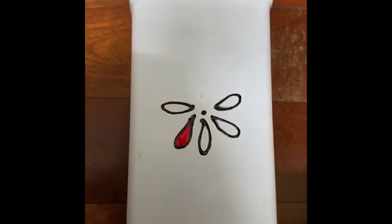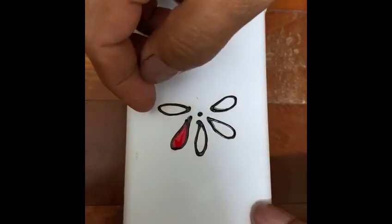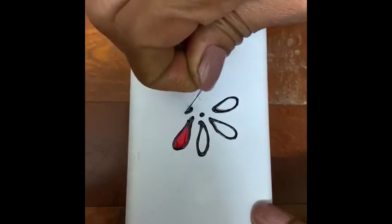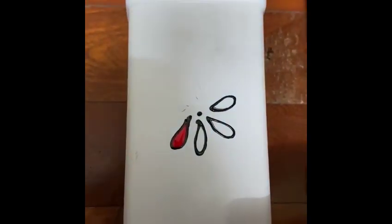While drawing the design, if you make any mistake, don't panic. Wait for the paint to dry and then peel off the design. This way. And you can redo it.